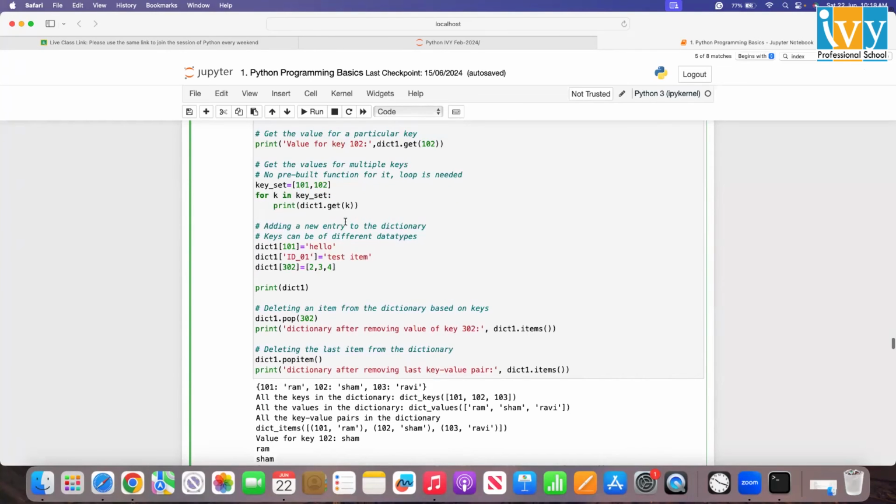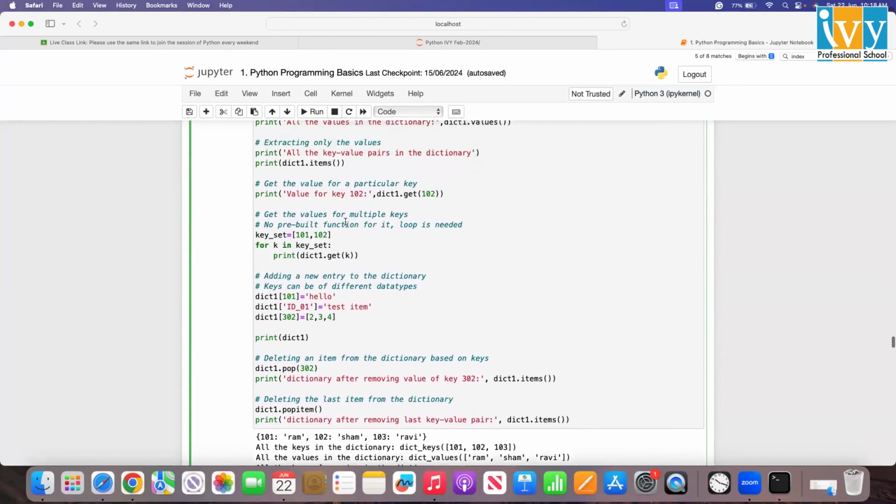And this simple concept of dictionary actually has created large databases like MongoDB. The most famous format is JSON, which is the format that we use to get responses from all the famous APIs.